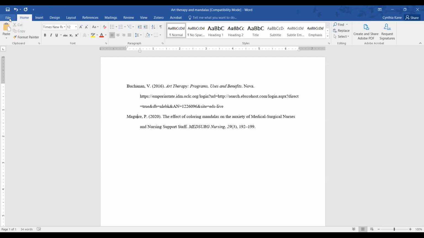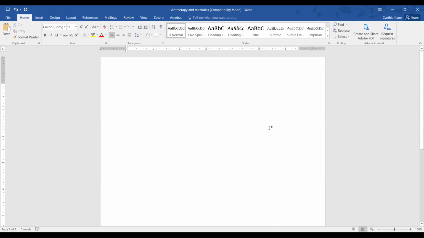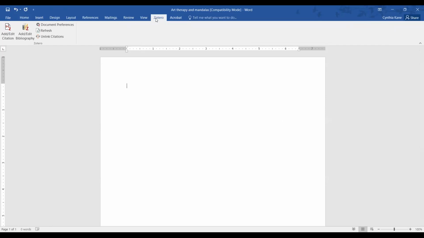So there are some great advantages with being able to do this through Zotero. The last thing I want to show you, I'm going to go ahead and delete this and start with a blank screen. I'm going to click on Zotero up here, and I'm going to add a citation. I'm going to make sure you can see that screen again.